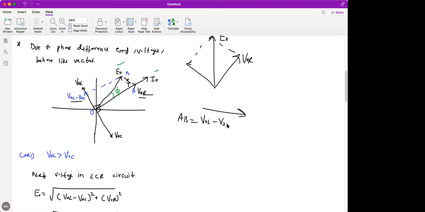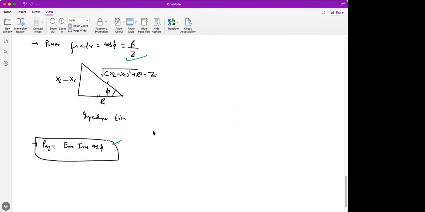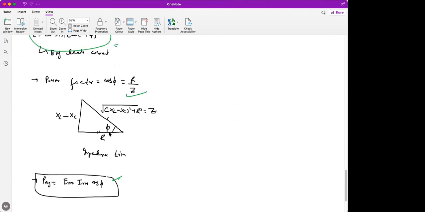And also that cos phi part. I get this from this triangle. I made a triangle, the impedance triangle. In the impedance triangle, the base is equal to the resistance. The perpendicular is equal to XL minus XC. When you take the Pythagoras theorem, then the hypotenuse becomes equal to Z. So when I calculate cos phi from this triangle, that's based upon the hypotenuse, R by Z. This is perfect. Okay, sir.